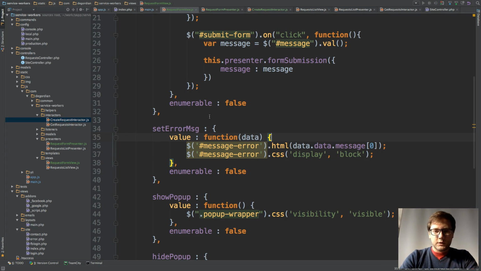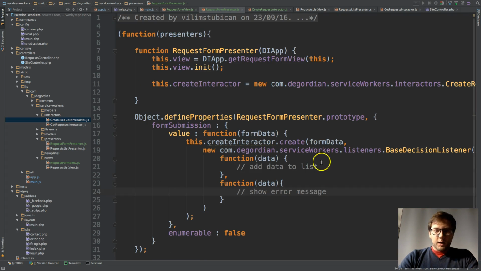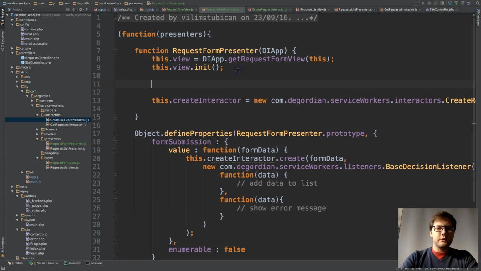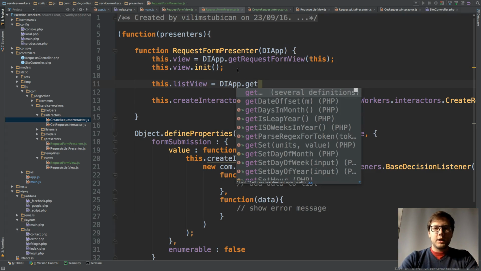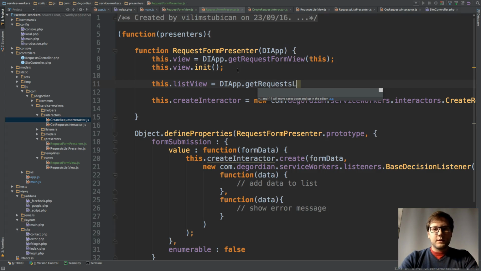and it's going to be displayed in our message error, right? Let's just use this, and we're not going to use it like this. It's going to be error, and we're going to get that error here. So our view only knows how to put that specific error into our view. It doesn't need any other information about where it came from. And for our data, since adding data to list is not this view's job, it's actually another view. It's the list view, which is another view we can get from the app. It's get requests list view. This, right?